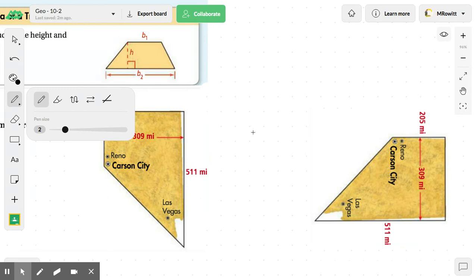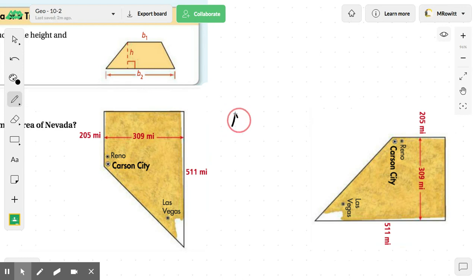Okay, so now that I have it spun, I'm going to use the formula, and you guys always know I write the formulas over and over again. Helps me remember it. So area of a trapezoid is going to be half of the height times the sum of the bases. Now that B1, B2, that's just like fancy math speak for I want the first base and the second base. These sub numbers just refer to a spot. It's not like B squared or B to the first. That's not what that is.